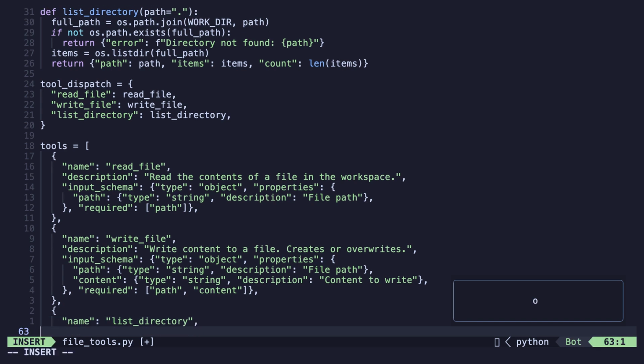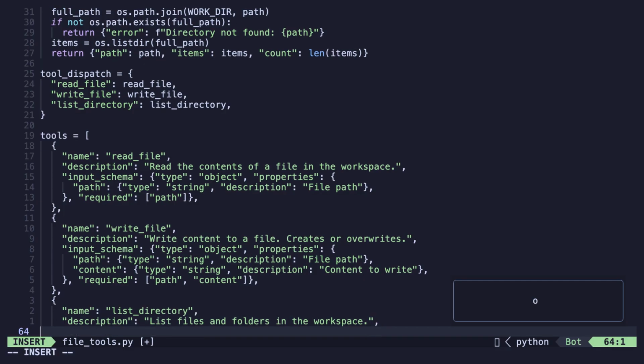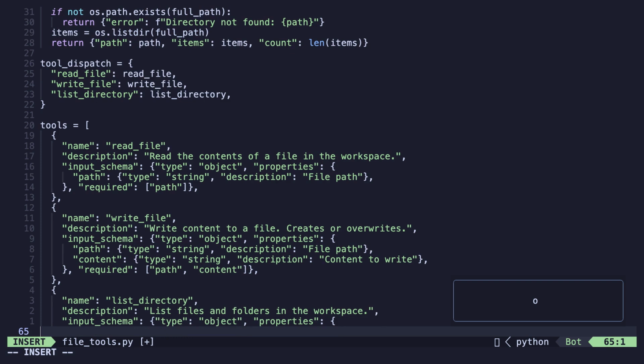List directory. One optional parameter, the path. Defaults to the Workspace root. The description says list files and folders. Claude uses this to explore before reading or writing. Three tool schemas in one list.